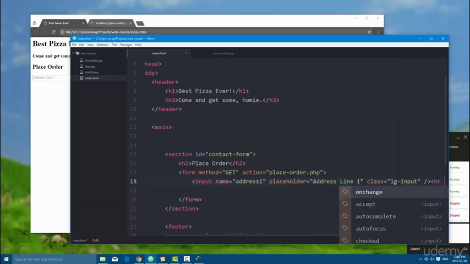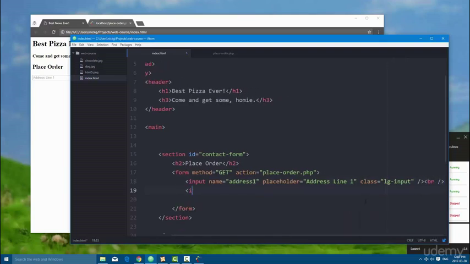So I'm going to do a line break here, and I'm going to create another input, and this is going to be address 2. Placeholder is going to be address line 2, and again the class is going to be large input, and then we're going to put a line break. Now we're going to create a city state inputs.